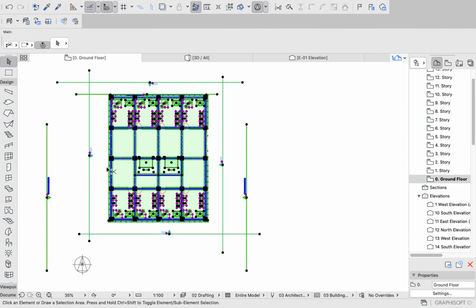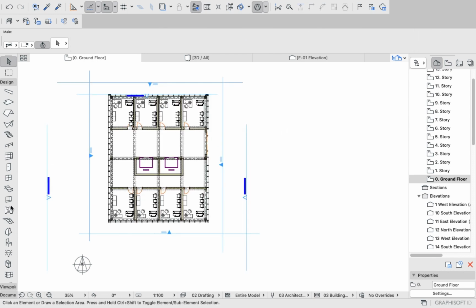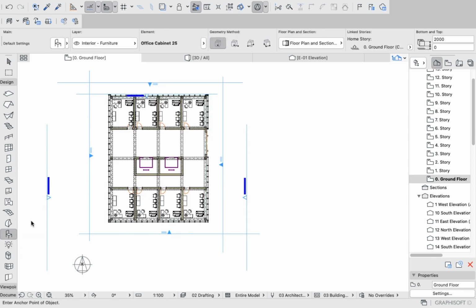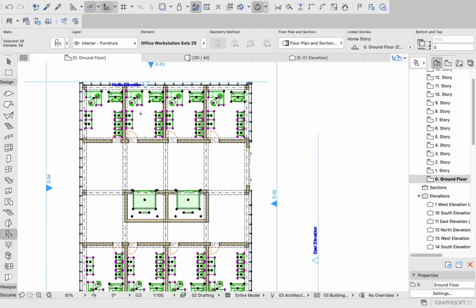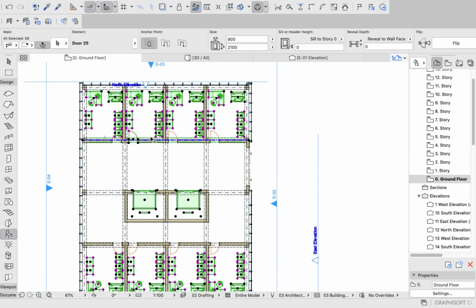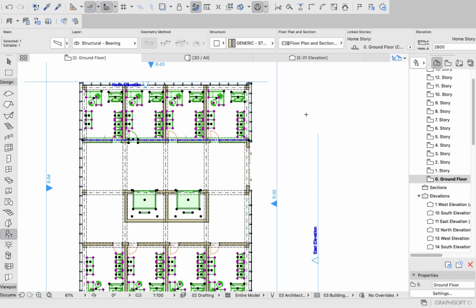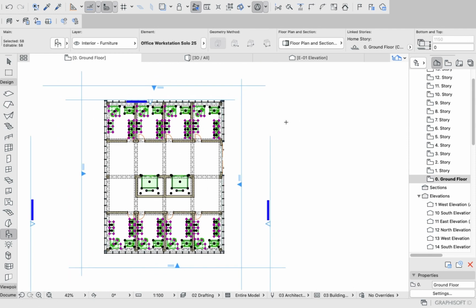So I'm going to click escape. No. I'm going to highlight just the objects, then select all the objects. Then I'm going to include the doors in this section. So let me just copy all the objects first.